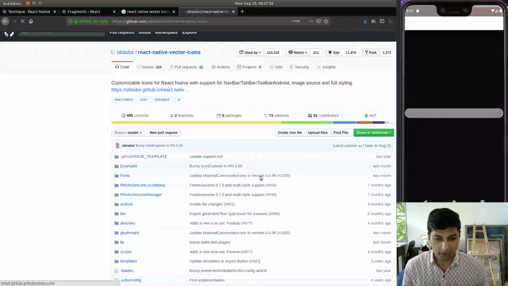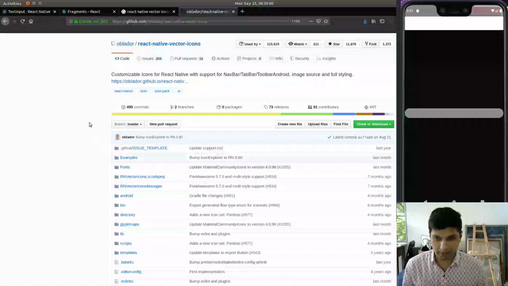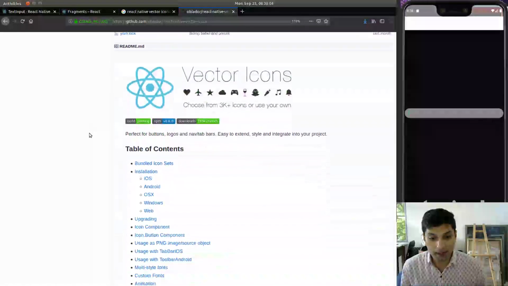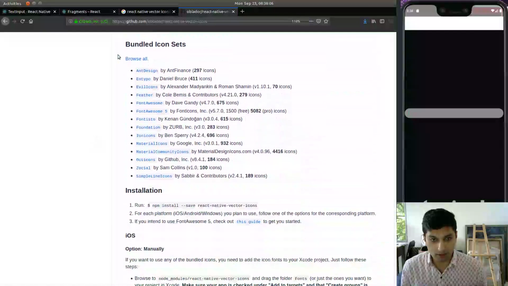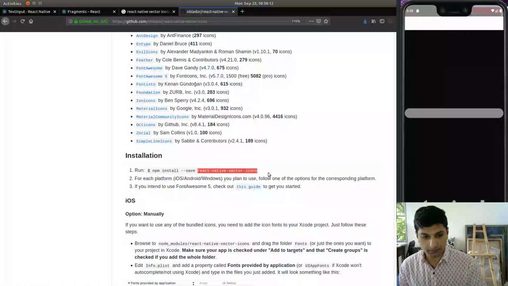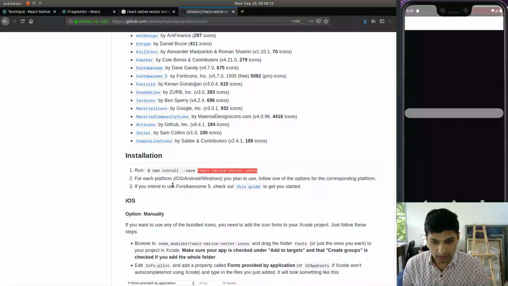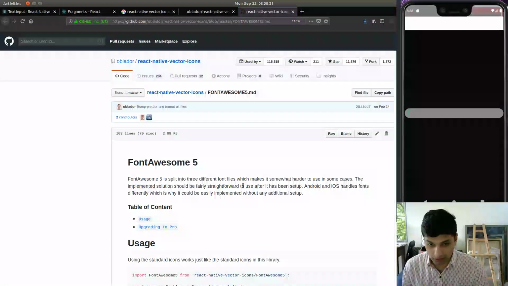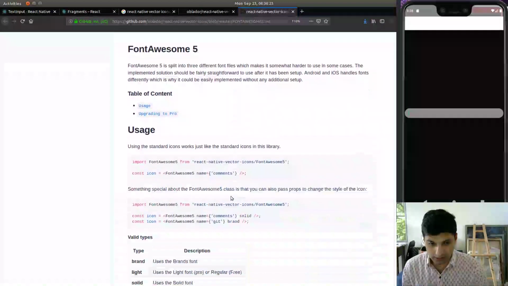Let's just look at the repository. I don't like looking at documentation on npm. It makes me kind of uncomfortable. Okay. All of these are bundled. I hope they are not bundled into the project itself, unless I use them. FontAwesome 5? I didn't know FontAwesome 5 came out. It means harder to use in some cases. Android and iOS handle fonts differently.